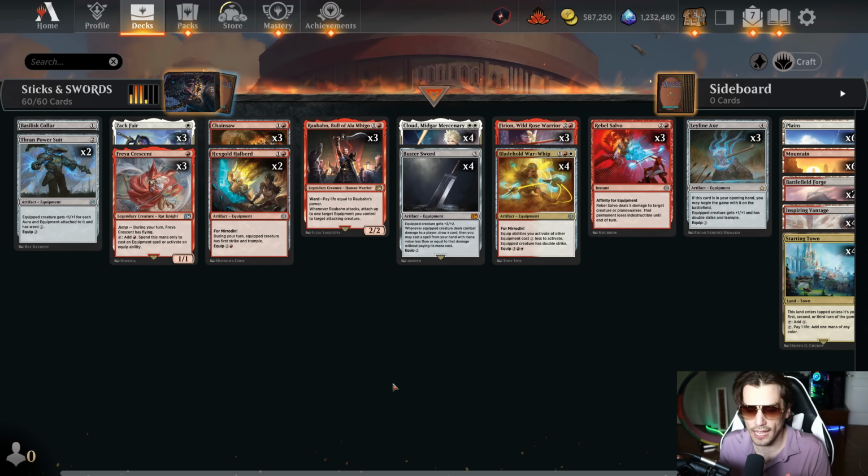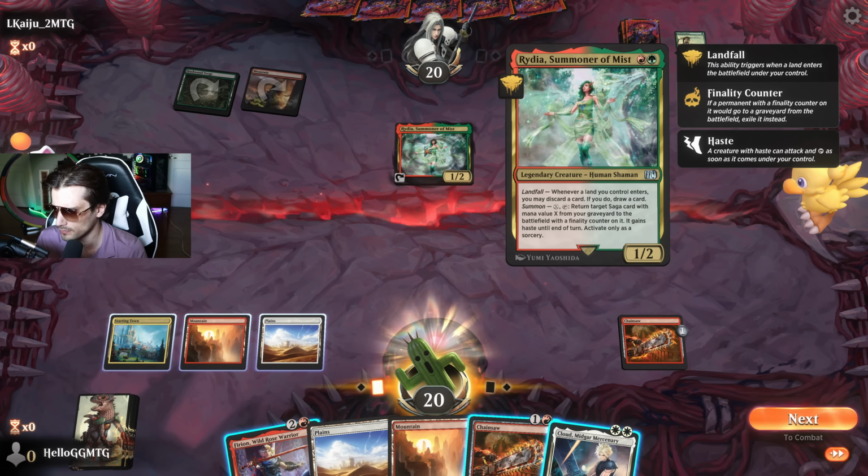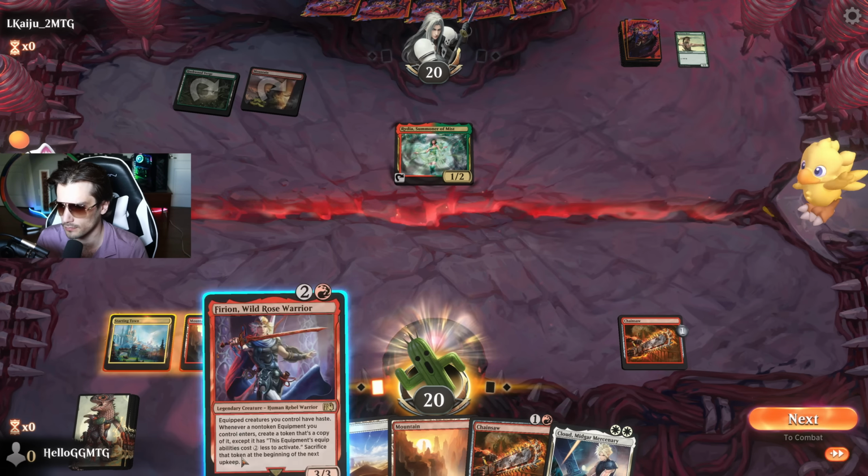Going first. I'll keep it. I like this on 3. It's a lot of land, though. Starting turn pass. Chainsaw on 2. Beautiful. Man, no more lands. No moss. I'll double drop next turn. I think that's more appropriate.